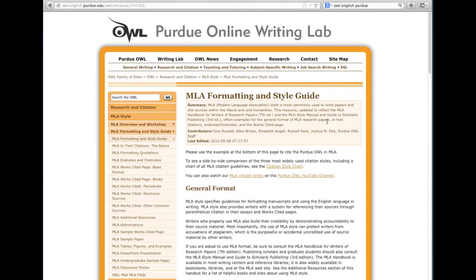So I just went to the page and then went to the MLA, and it has tons of information. No matter what you're citing, anything you're interested in citing, it'll tell you exactly how to do it, and it's always correct, and it's really good to use. And it's a really good resource for every stage of the writing.